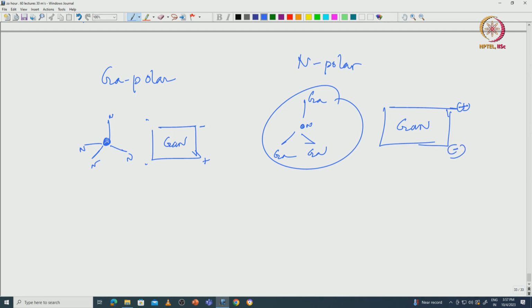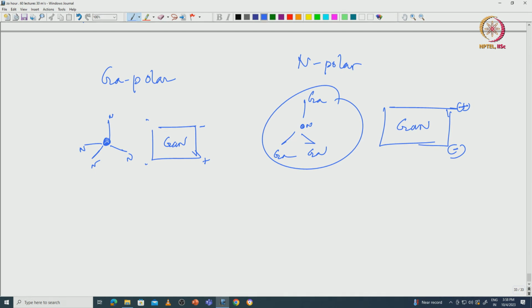There has been a lot of research on N polar gallium nitride also, but we will not discuss this in our course because as of now there is no commercial RF device based on N polar gallium nitride in the market, but it could be internally used in the US military for instance. So, there could be an internal market, there could be internal supply, but not that we are aware of in the public domain. In general, commercially there are no N polar devices.